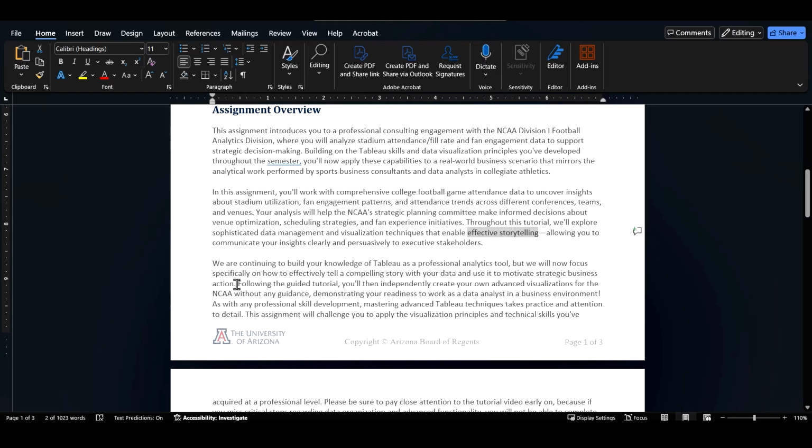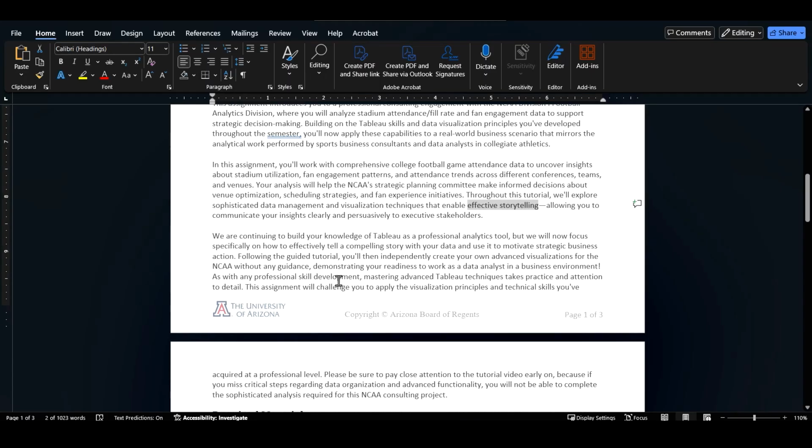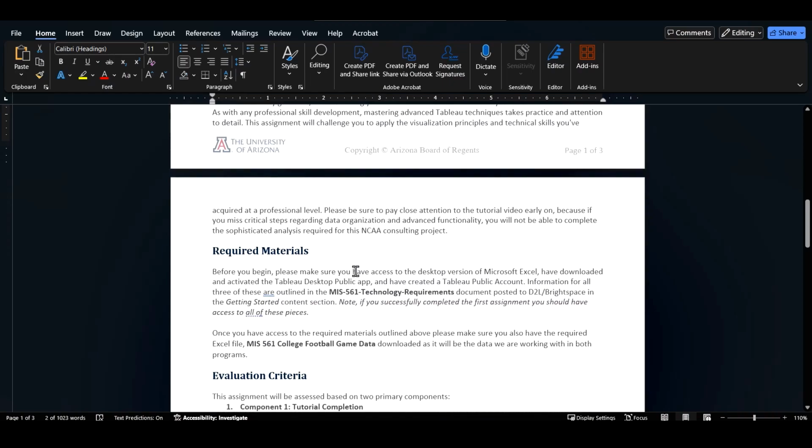So be thinking about that as you're drilling down and identifying things that you think are important, because you will be the expert as you go through. It is going to challenge you because I can't hold your hand through all of these. So make sure you're incorporating a lot of the different pieces that we've used thus far, thinking about removing clutter, focusing the attention to detail, or focusing the audience's attention as we go through.